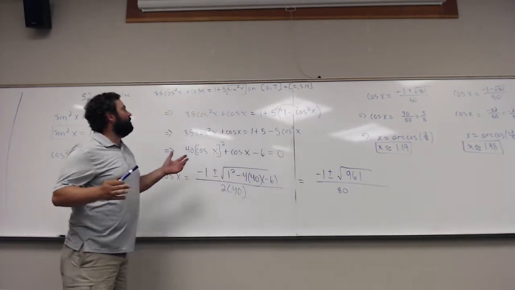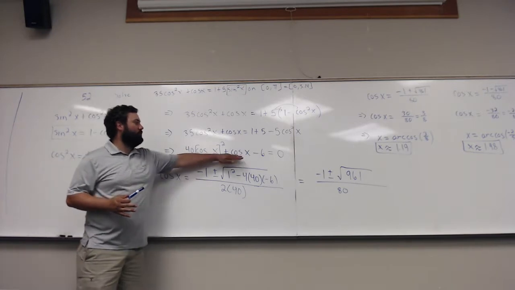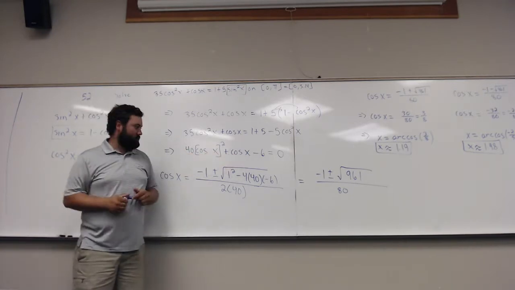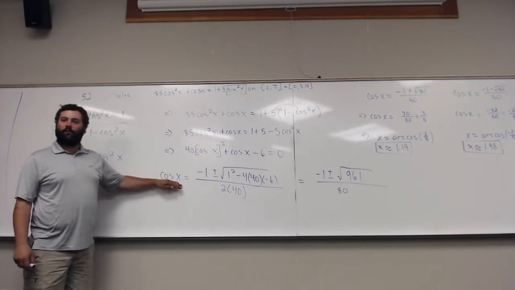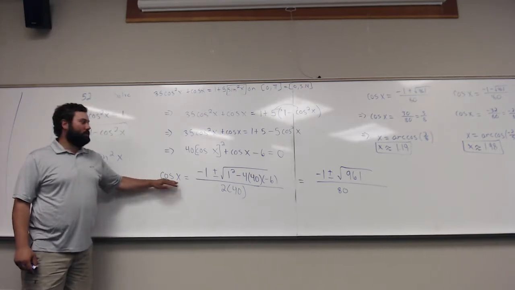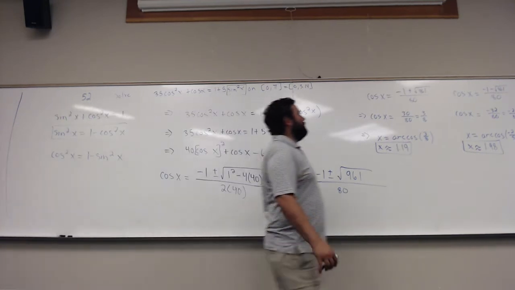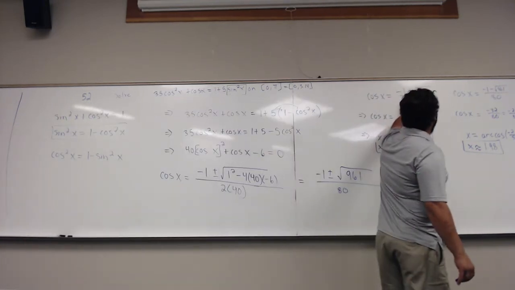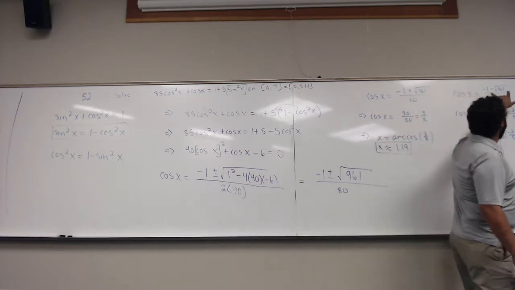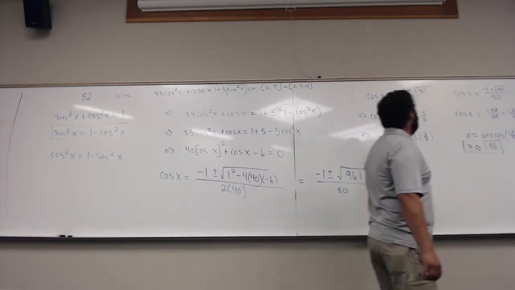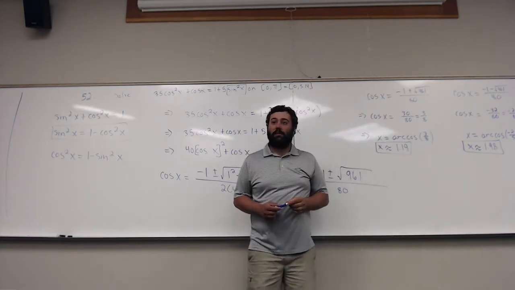Okay, so for a lot of these equations, your goal is to write it as a quadratic in terms of sine, cosine, or tangent. Use the quadratic formula to solve for the trig function, sine, cosine, or tangent. And then usually you'll get two: the plus sign will give you one value for cosine, the minus will give you another value for cosine, and then we're really solving for x here.